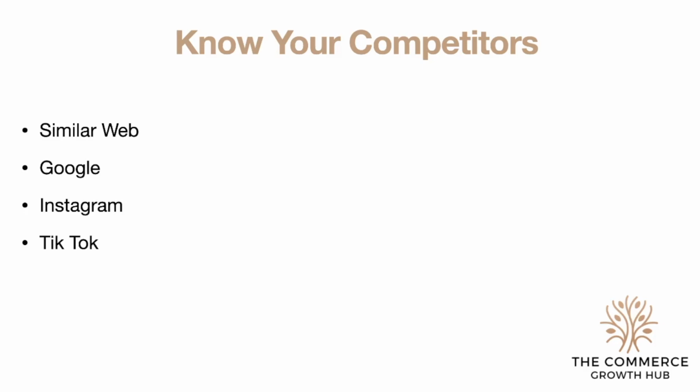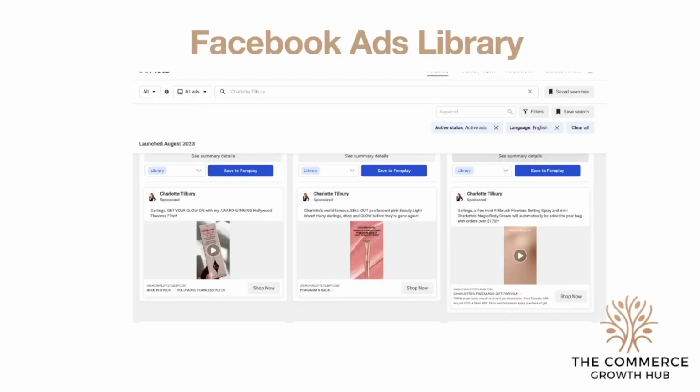And obviously TikTok: hashtag something that is trending in your niche or a trending product in your niche. Like if you're doing some type of beauty product, then you can hashtag your top seller, whether it's concealer, makeup brush, whatever the case may be. That's another way that you can find competitors.